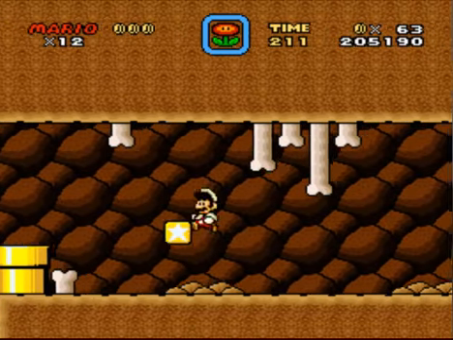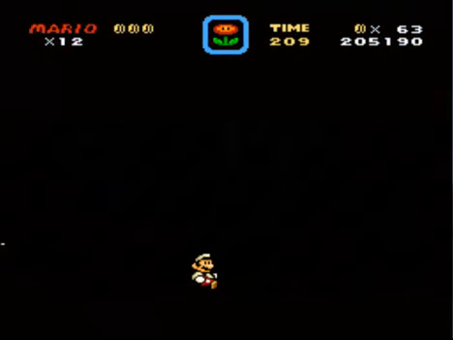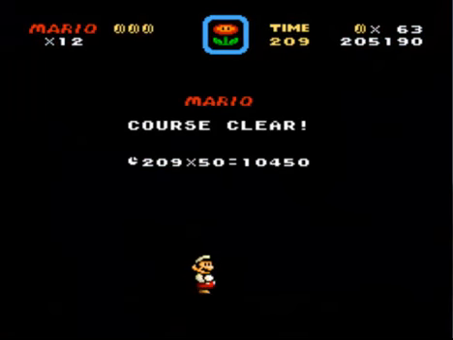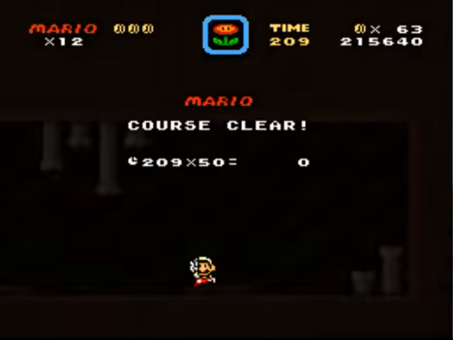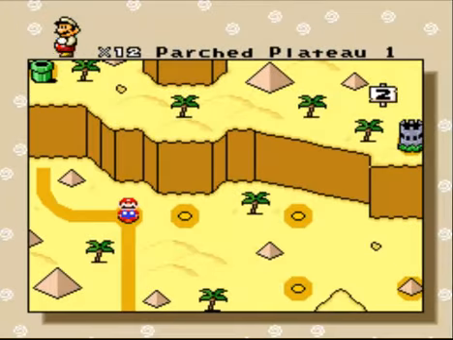Oh hey, secret exit. At least I'm assuming that's what, yeah. Secret exit goal block, so... I guess that would be the first secret exit of this game. World 1 didn't have any. Well, it didn't in the original game either, so... And that secret exit leads us to a pipe.